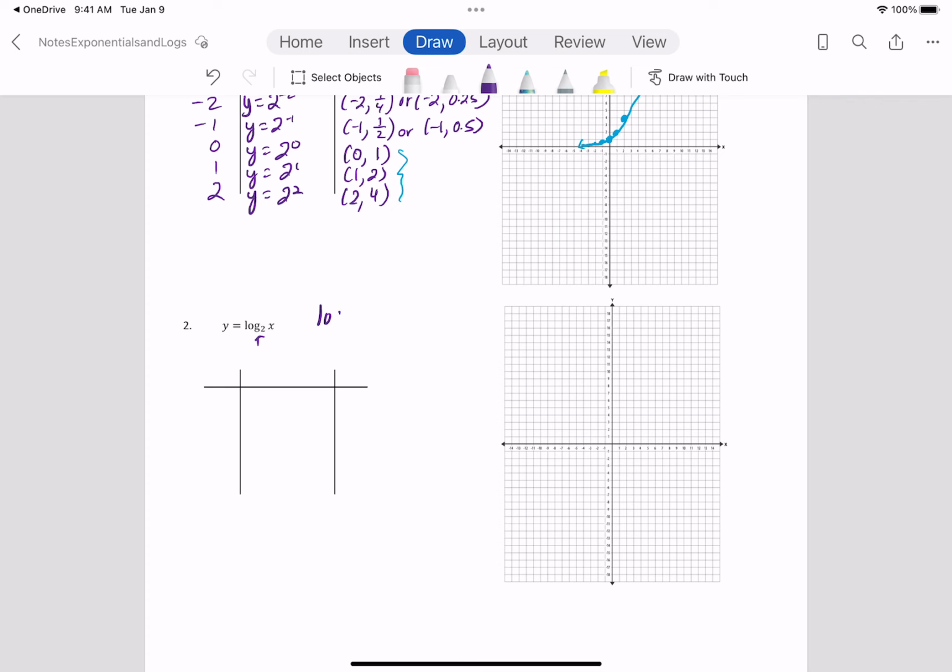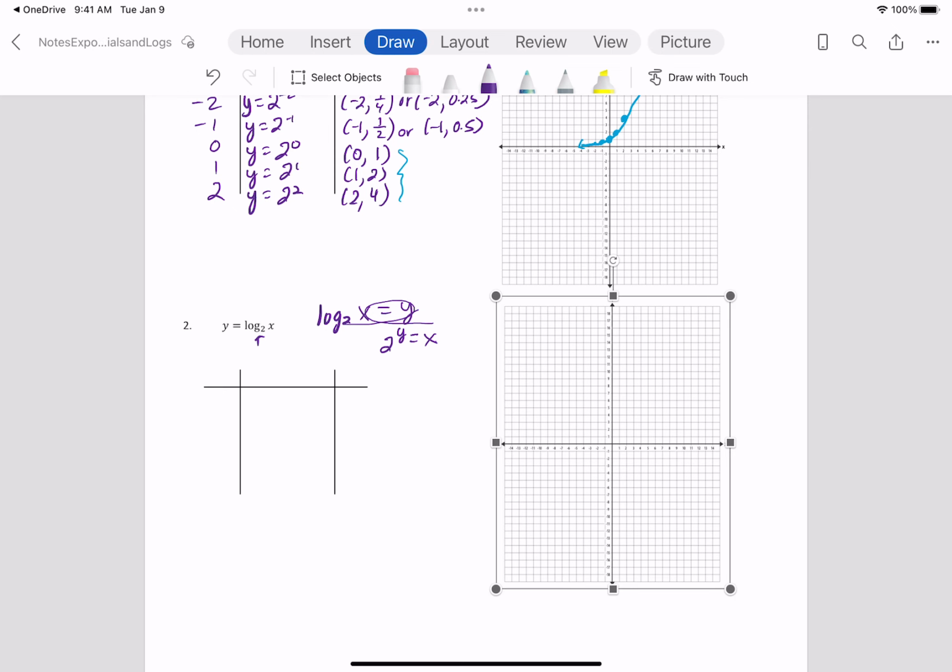So what I normally do first is rewrite the order, because this is how we're accustomed to looking at these problems. If we want to rewrite a log as an exponential, then we can use the e, right? So we get base 2 raised to the y is equal to x. Alright, so if you notice with this one, we have something that we haven't dealt with in this course much. This says 2 to the y equals x.